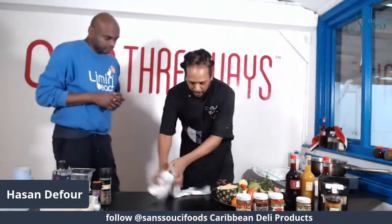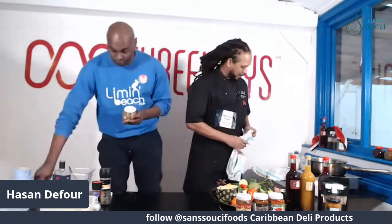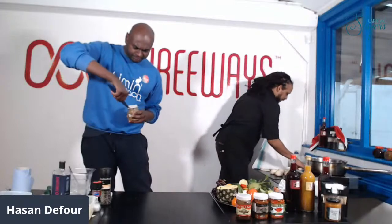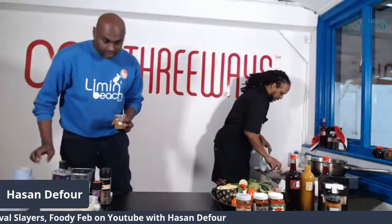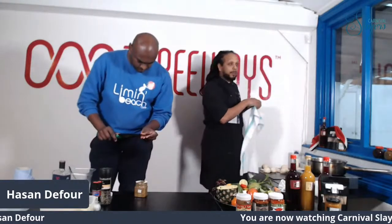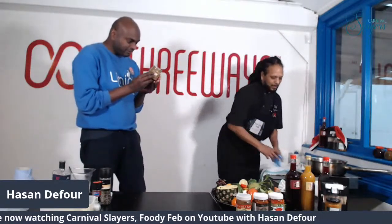So we're just going to get ready. What is this one here? Coconut chutney. That is just an extra topping. This one says mild, so I'm guessing it comes in a spicy one too. It's dry coconut, right? You use that on top as a condiment. But again, with the baker shack, it's where you want to go in terms of your condiments and stuff like that. Oh my God, it's really good. I had that one before. I like it.